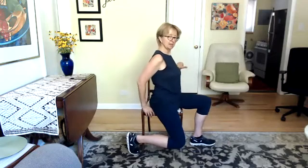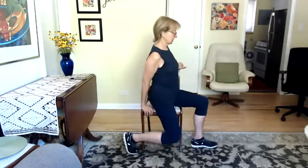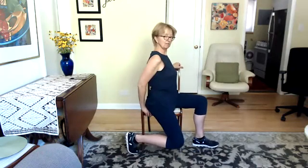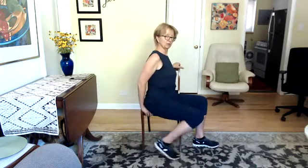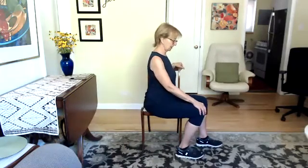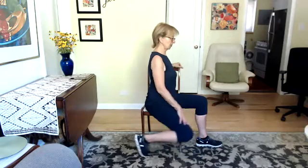Good. And we're going to start to slide over to the right side of our chair here. We're going to take our left knee, bend the knee, come up onto the ball of that left foot. Yes, good. And readjust your hips here. So you're just coming into a lunge. If that is not comfortable for you, for your knee, you can just have this left heel slid back a little bit from the right. Coming into this little lunge here, but either here or here.